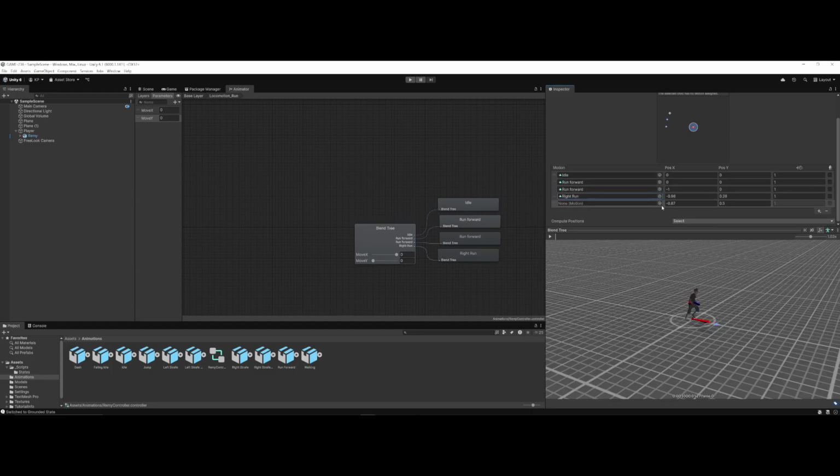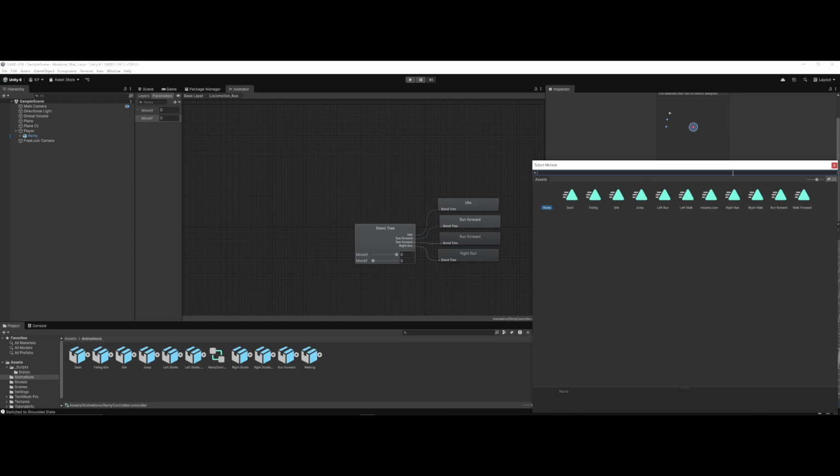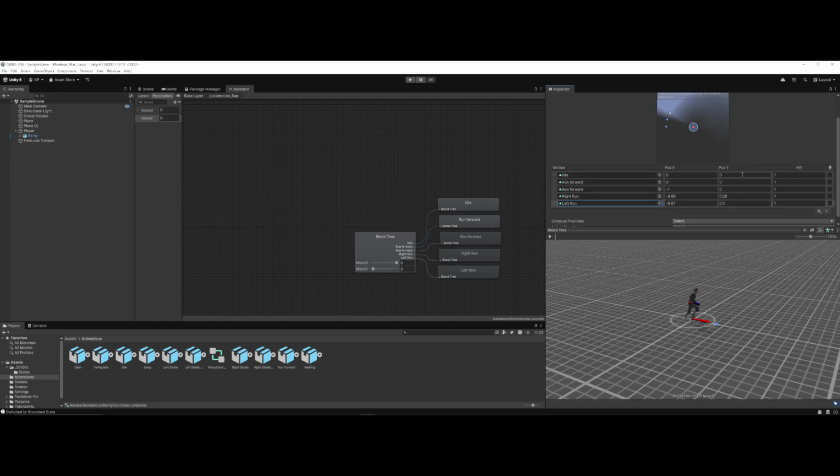One of them can be run right, and the other can be run left. I'm going to set them to the exact same numbers as we did before. Then hit play just to make sure it works, whichever ones you chose.